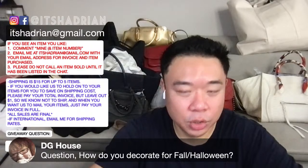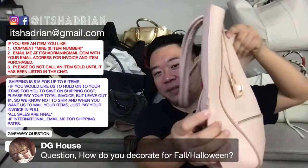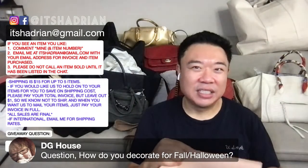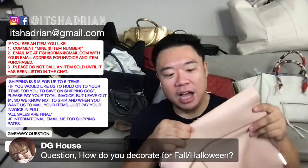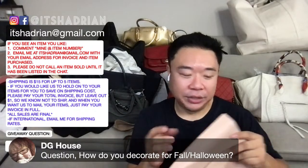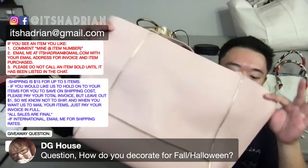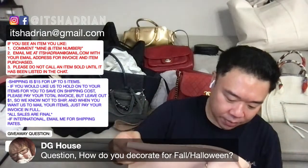So back to the tote. Yeah, there is some cracking and some pieces are actually missing of the edge coat. But the edge coat really doesn't do anything. It's really just an aesthetic kind of thing. You can just remove all of it, leave it as is, or redo the edge coating. But we're selling this guy as is. I think it still has so much life left, and it's still in really great shape.